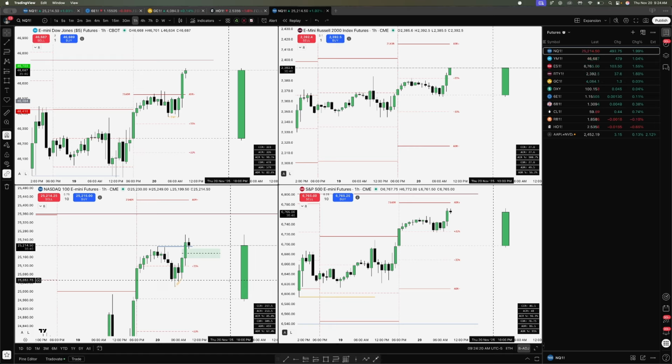So a lot of times you'll see Nvidia or Meta or Microsoft or Apple or somebody report overnight and they spike, and therefore the whole index spikes. And then by the time it opens the next day, the spike has been completely wiped out and we're going in the opposite direction. And it's just because one stock did it. So when these stocks are so big that they can move entire indexes, you have to be careful.